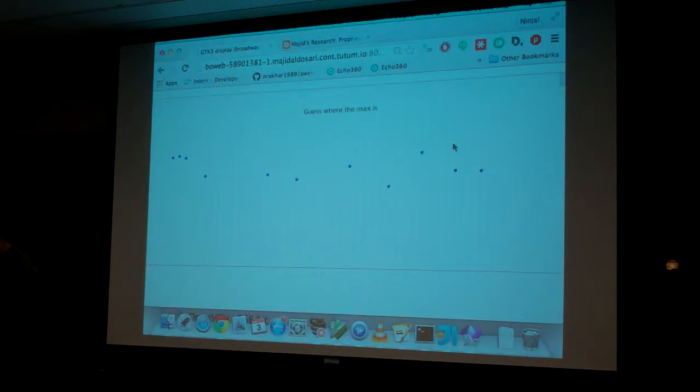Nope. Nope. Nope. Where is it? There. So I won, actually. It took me 15 tries, while the computer took 18. Wow. So yeah, the computer was all over the place, but I beat it this time.